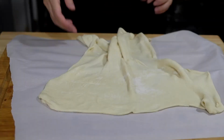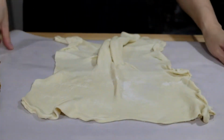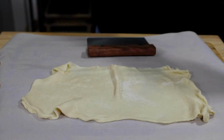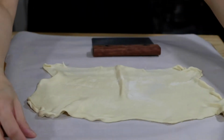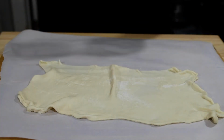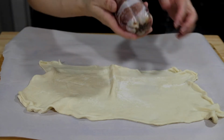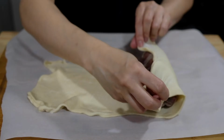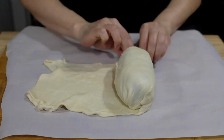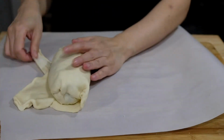So I have some store-bought puff pastry here. I should have unrolled it before I tried to defrost it a little bit and bring it to room temperature. But cut off a piece that is the size that will fit your filet. Take your little bundle out of the freezer, unwrap it from the plastic, and we're going to roll this again like a little burrito, covering the entire surface area with our puff pastry. And then we're going to place the seam side down on a parchment-lined baking sheet.